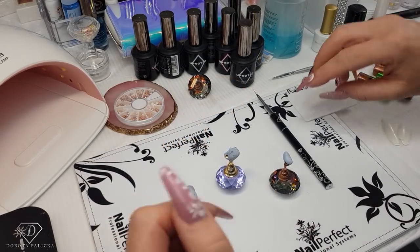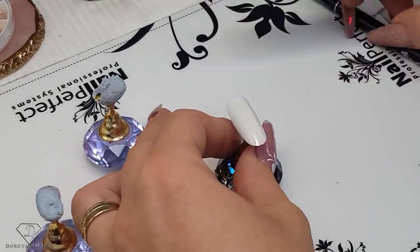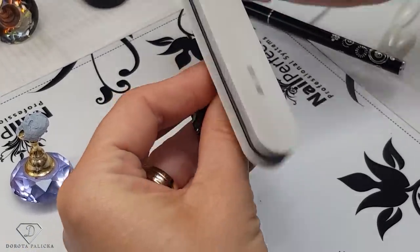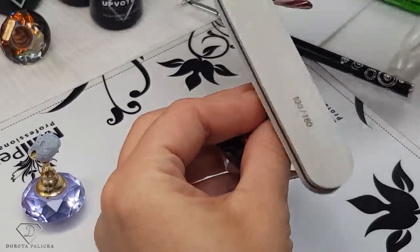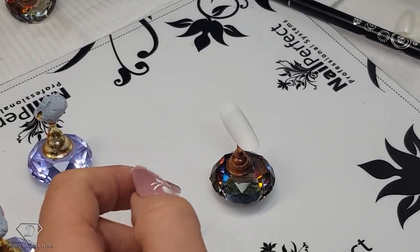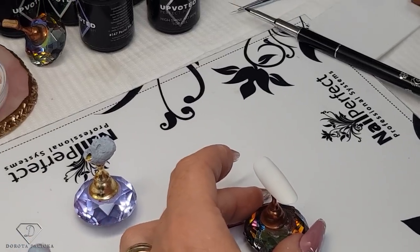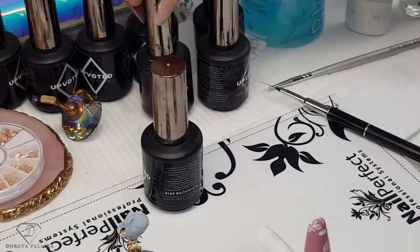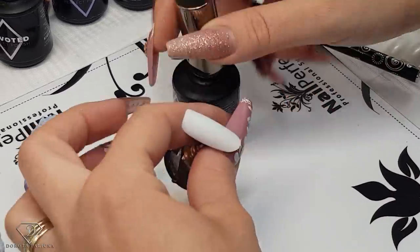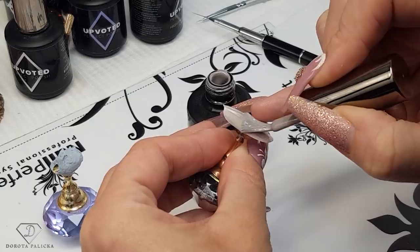I'm excited to show you another design. I've got my stands in there and the tips, so I'm just putting the tips on the stands and we are going to do this kind of wintry look. I'm going to start with buffing my tip so the gel polish sticks nicely on it. We are going to use 'Sexy Gray 165' - it's like a wee shimmery metallic look gray, and I think it looks perfect for this time of year.